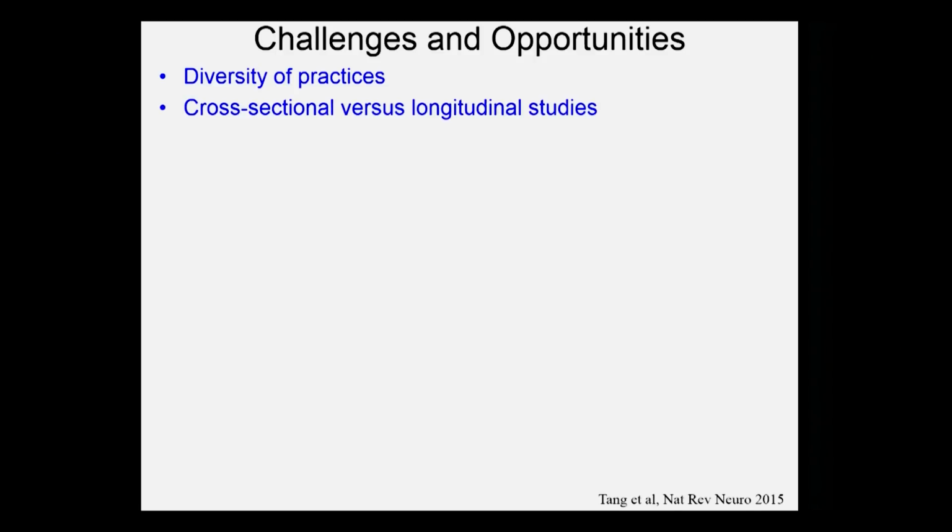So let me just sum up some of the challenges and opportunities, and then I'll end with some thoughts on where we're going next. One of the challenges is our diversity of practices, and if we're going to make progress in this field, we might have to converge on just a few to really study. The early studies were fairly cross-sectional, comparing experienced versus novices, but that leads to the question of whether the meditation actually caused the effect, or whether these people were predisposed to become meditators because their brains already had these biological differences. So longitudinal studies moving forward are going to be very important, yet they are obviously very expensive and not easy to do.